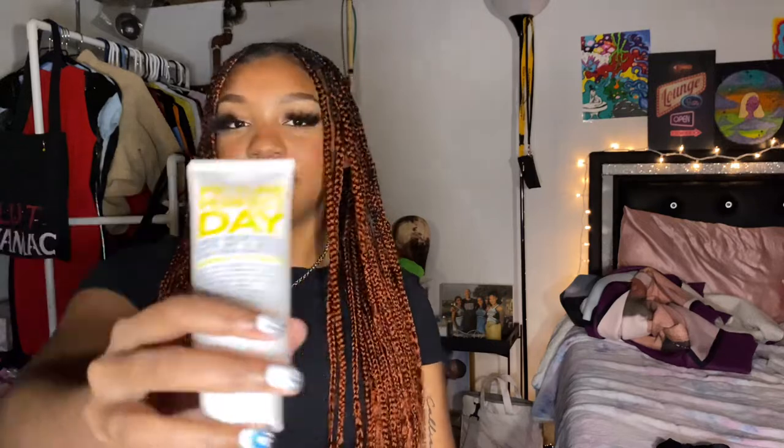My third favorite is this Picture Perfect Day daily moisturizer. I got it a few months ago and I'm starting to run a little bit low, but it's lasted a lot longer than expected — I got it before I went to college, probably in May, and it's now December and I use it every day. I definitely recommend it. People say the Formula 10 brand isn't good, but this is working really well for me. It has SPF 15, guava and vitamin C, and it almost gives your skin a glow.